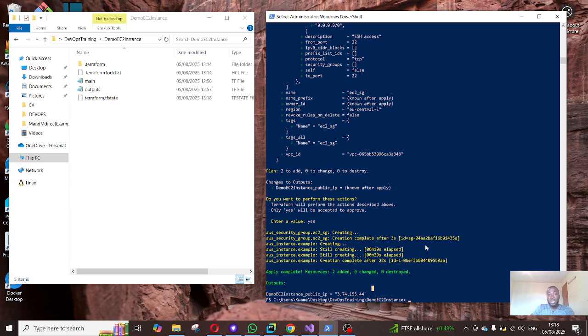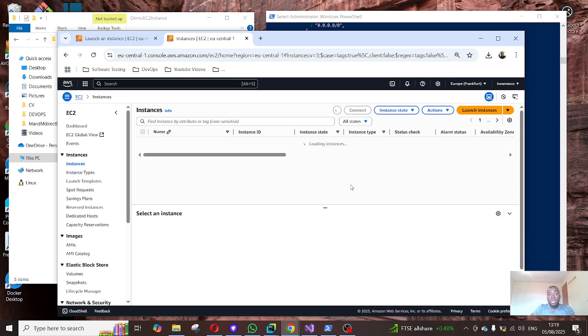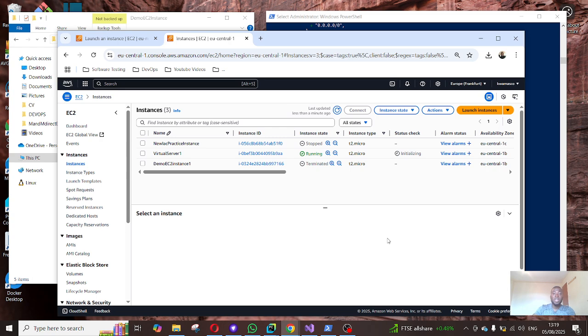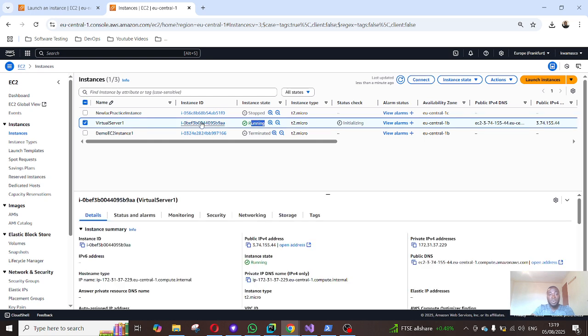So at this point, everything is done as far as setup is concerned. If we go to the front end, remember that initially when we started, we only had two entries, none of which were active. If we refresh our screen, we should see a third entry. And as we see, if I expand my screen here, we can see the virtual server 1, which we created in our Terraform configuration file. That has been set up, and as you can see on here, our server is up and running.